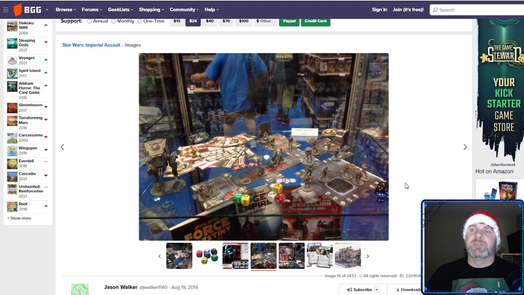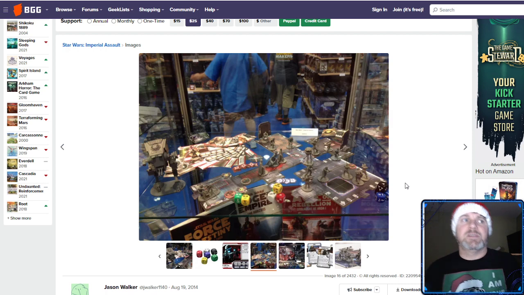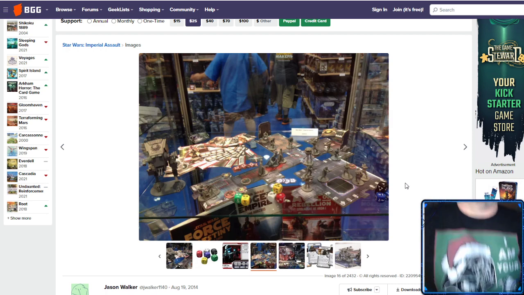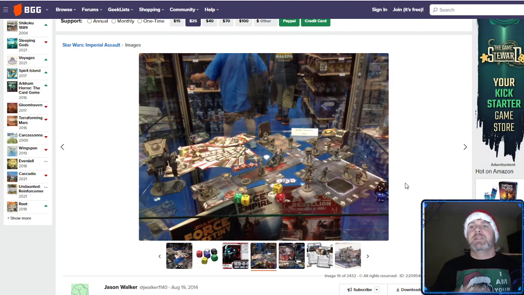Star Wars Imperial Assault was the game that got me into the hobby. I actually acquired Descent 2nd Edition and Star Wars Imperial Assault at the same time. I was really interested in these miniature games, and I couldn't decide, do I want fantasy? Do I want Star Wars? I'm a huge Star Wars fan. You can see that every single Christmas shirt that I own is Star Wars related, and so this one was a no-brainer purchase for me.